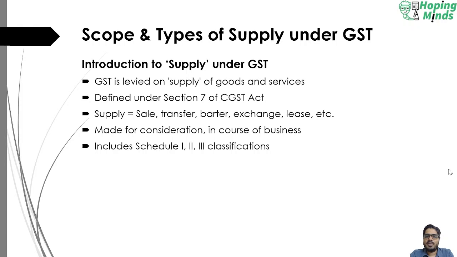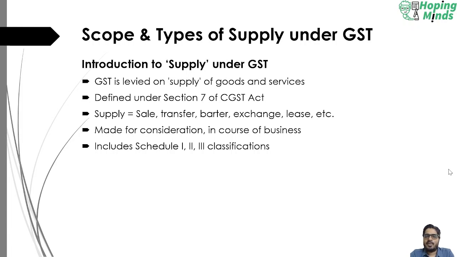Then we also learned about the annual GST filings, that is the annual return GSTR9, the due date being 31st December of the next financial year, and GSTR9C, which is a reconciliation statement to be filed by those taxpayers whose turnover during the preceding financial year has exceeded rupees 5 crores.